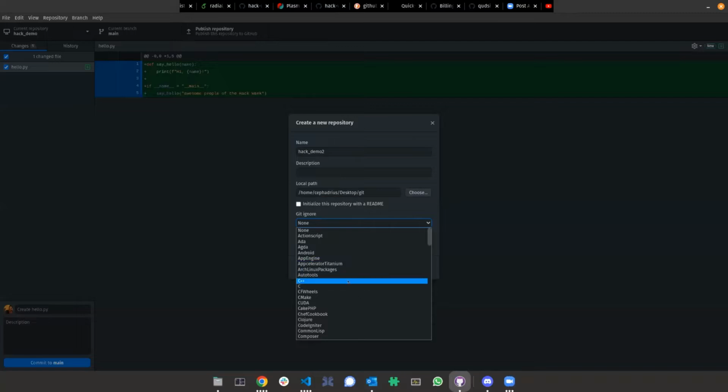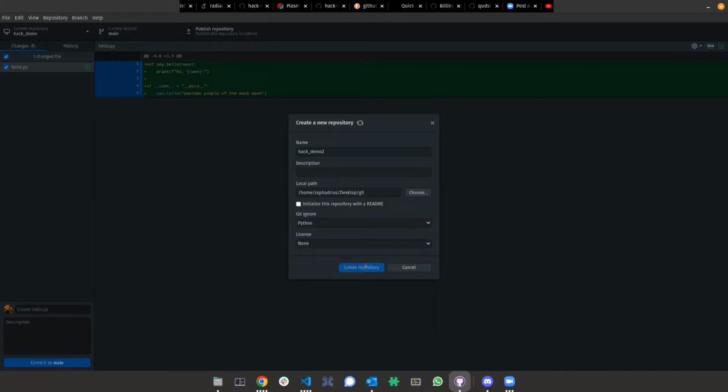Since this is going to be a Python thing, I would scroll down and go to Python. So this will automatically add a gitignore file, which is what Eric was doing. If you want, you can initialize it with a README, but you don't have to. License, we just ignore for the time being. And then you press create repository.